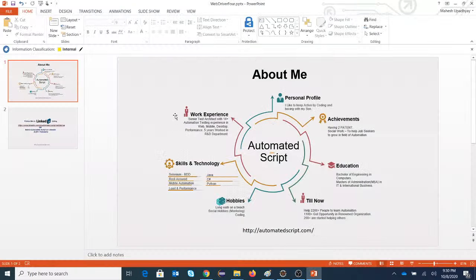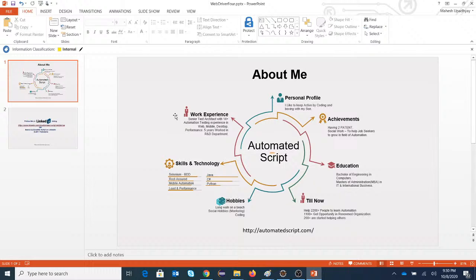Hello everyone, I am Mahesh, and for those who are not aware of me, I am a senior test automation architect with 14 plus years of experience in the field of software test automation. I worked on web automation, mobile automation, then performance and load testing.